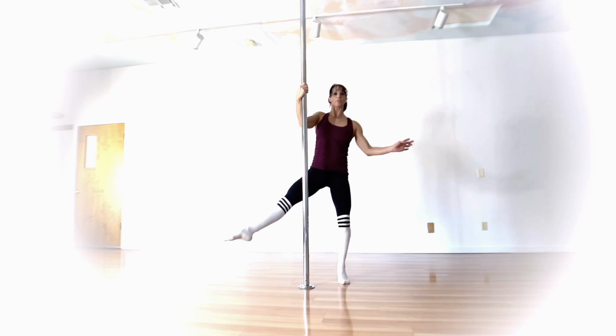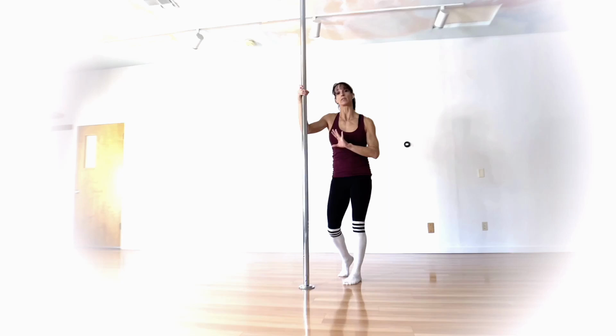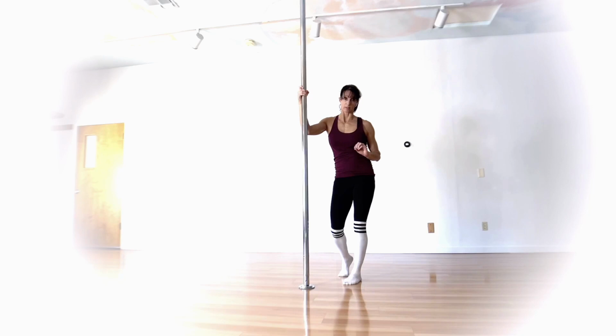As soon as I come up on the other side, with my inside hand, I'm going to adjust and go into a pirouette. Little disclaimer here, there are a bazillion variations of pirouettes. If this one gets a little confusing for you, do a little turn in place, switch your hands however you want to. Like I said, this little choreography sequence is meant to give you ideas. You could follow it step by step or freestyle a little bit here and there and do whatever works for you, okay? So I've just come out of my roundabout.